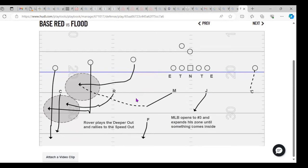I will tell you, on third and long this year, we played a lot of the cloud coverage. I went back and self-scouted our district at the end of the season. They were 67% 10 personnel. So we saw so much trips, especially on third down, third and eight plus, that we ran a lot of cloud coverage from our Hawk alignment, our two-high apex backer alignment. So to be honest with you, we were probably about 40% cover one, about 40% cloud, and maybe 20% true cover three. Simply because we saw so much trips and I wanted to show that two-high a little bit. It kind of deters certain pre-snap things. So we probably ran more cloud than true cover three this year, especially in district play.